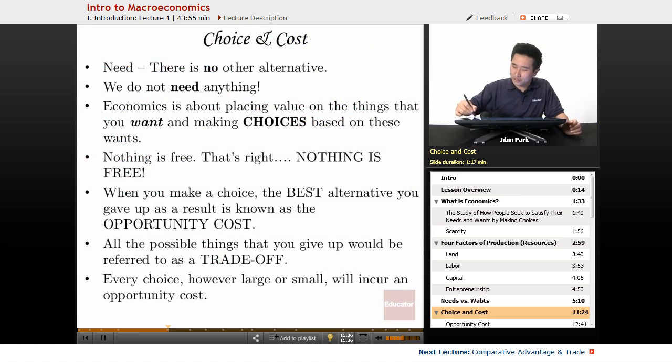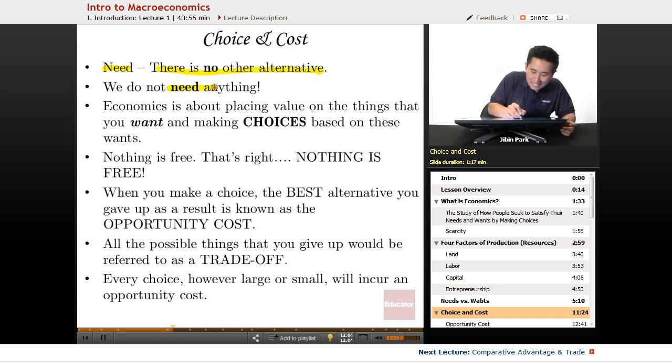And so the working definition that we're going to have here in this course is that need means that there is no alternative, meaning that it cannot be replaced by anything else. Is there no alternative for water? And we've determined that the alternative for water at some point would be death. And again, that's the extreme. But if you look at the world around you based on resources and what you need versus what you want, and you categorize everything as being a want, then that's basically the mind frame that economists use when making decisions at the macroeconomic level here.